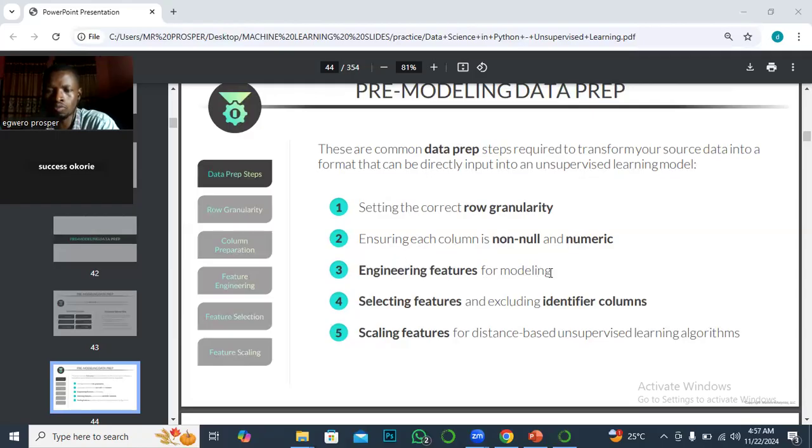So at some point, we will create, from the data set, other columns just for us to achieve our target. Then at some point, we'll also look at selecting features and excluding identifier columns that look the same. We will eliminate them. Scaling features for distance-based unsupervised learning algorithms. So we'll also be looking at the most important one.